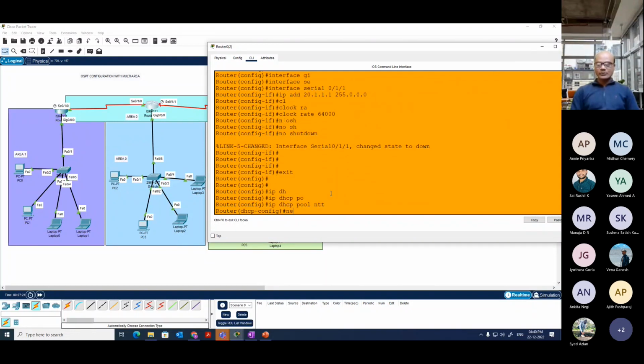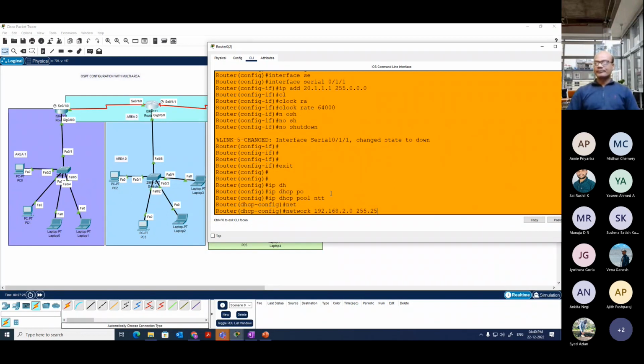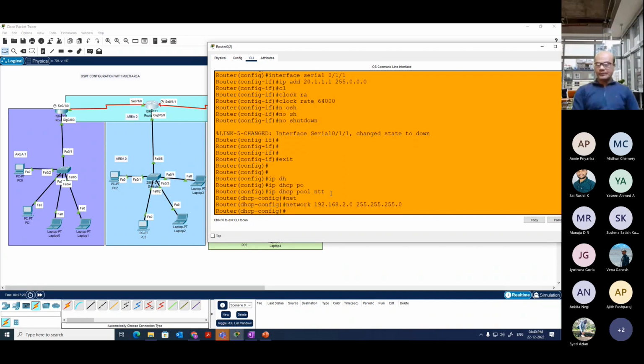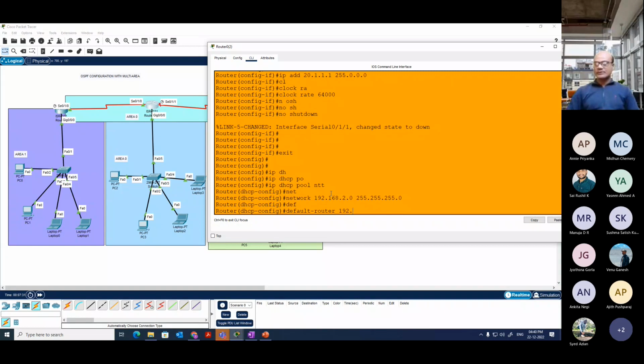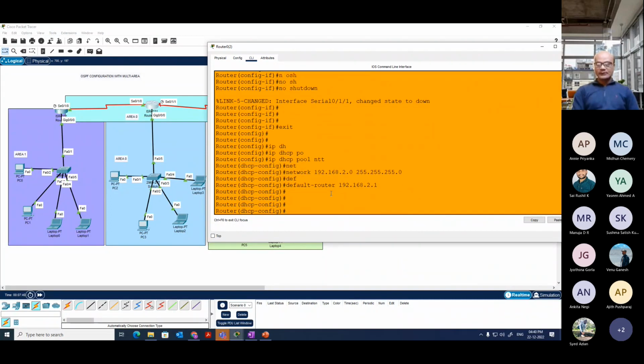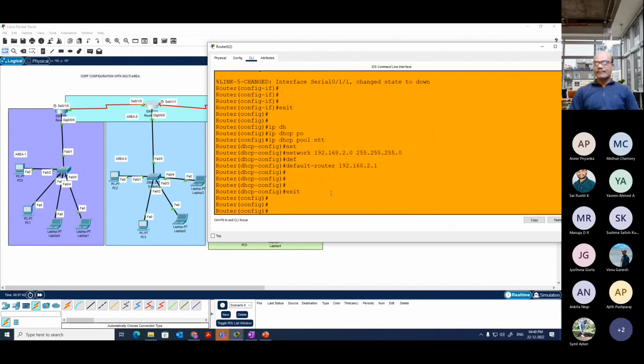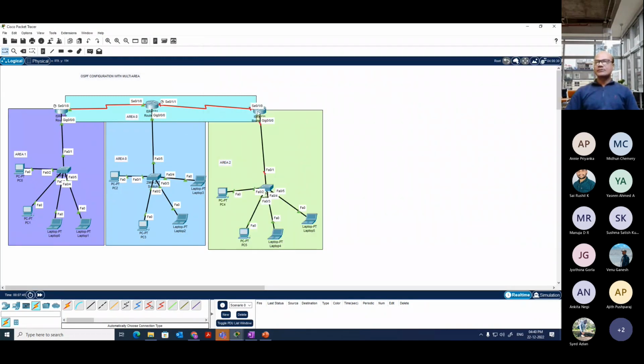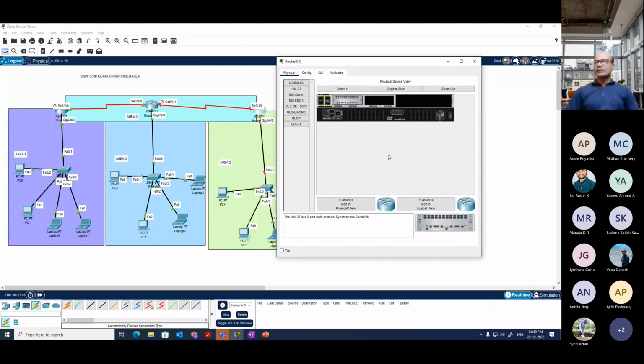I'll give ENTITY, so network 192.168.2.0. Okay, so default router address for this one is 192.168.2.1. That's it. Okay. So now jump to router 3.